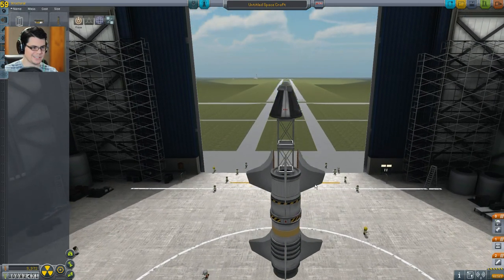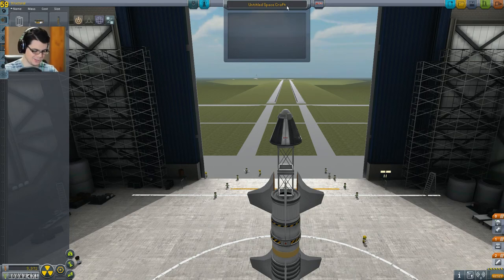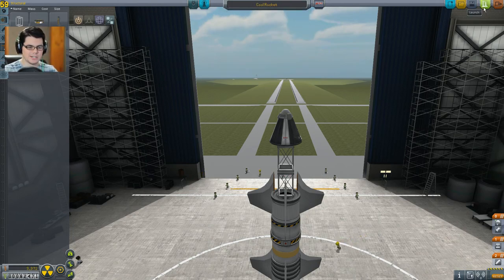Alright. Well, that's a cool rocket. I'm just gonna name that cool rocket. Cool, here we go. Let's go to the launch pad here. We got the booster firing up first, and then we're gonna decouple, and that's just gonna fall away. And then we're gonna go on to actually fire up the second engine, get some altitude with it. Hopefully things all work out.